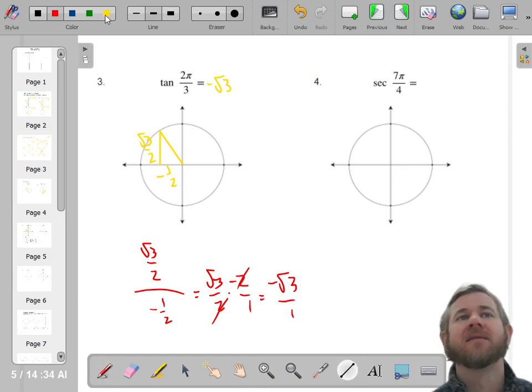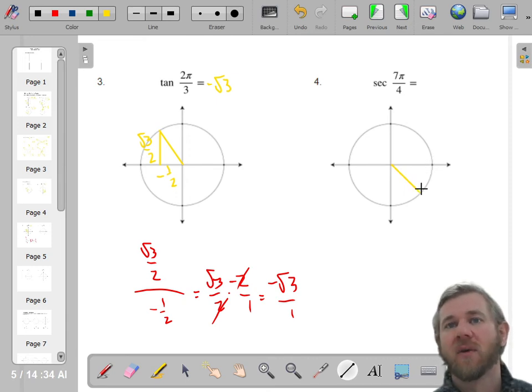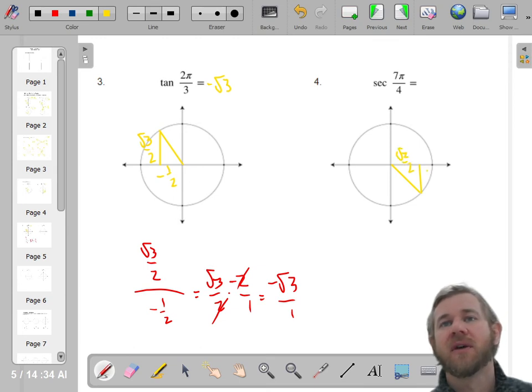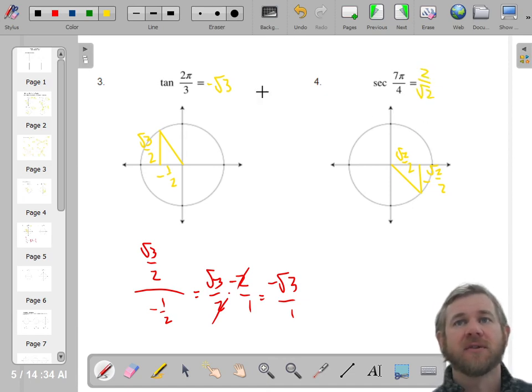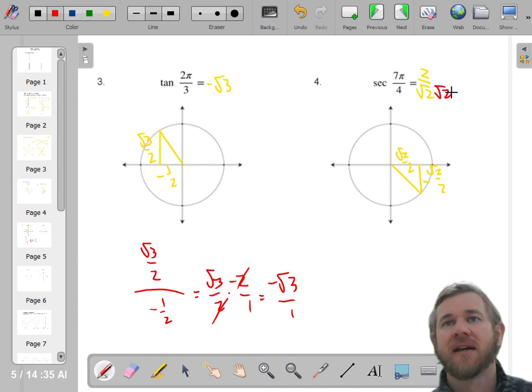Couple more. Secant of 7 pi over 4. So pi over 4 is 45 degrees. 1, 2, 3, 4, 5, 6, 7 pi over 4. A full rotation would be 8 pi over 4, or 1 less than that. Since it's pi over 4, this is radical 2 over 2, and radical 2 over 2, it's a 45-degree reference angle. Y is negative. What do we want? Secant is the reciprocal of cosine. If cosine is the x, then I want the reciprocal, so 2 over radical 2. But you do have to rationalize that, so you get 2 radical 2 over 2, which just becomes radical 2.